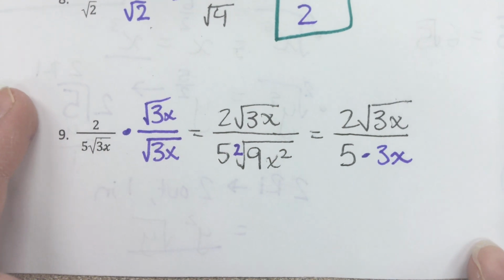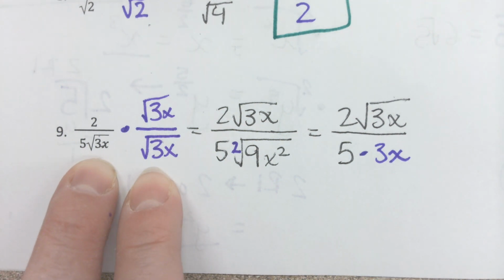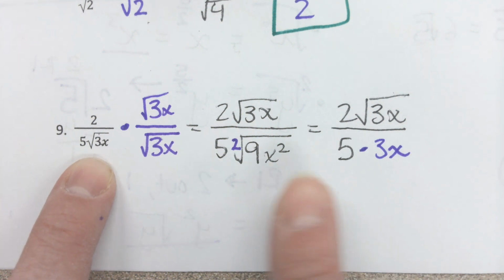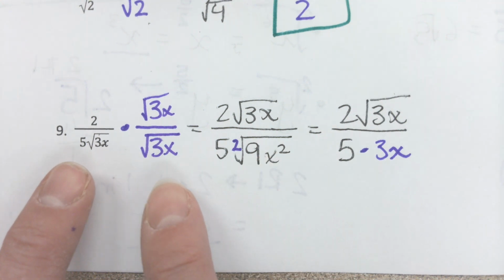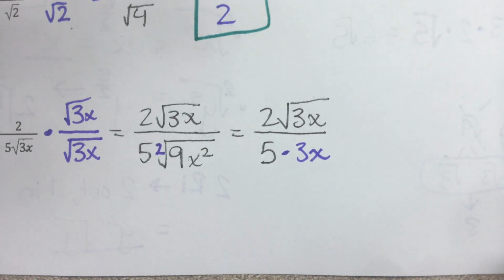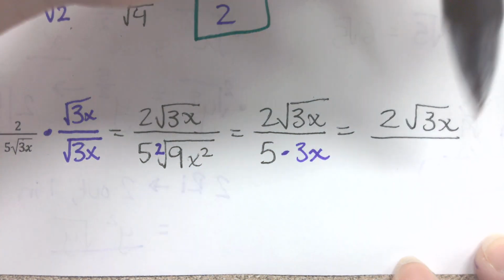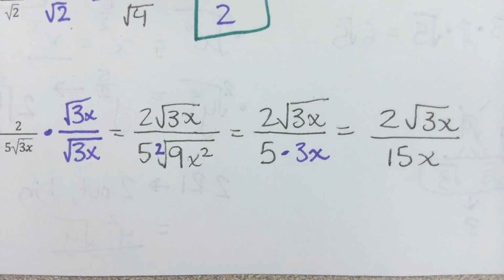Before I write my final answer here, the big lesson to take away from this is when you multiply a radical by itself, the radical is going to be gone, square root specifically. The square root's going to be gone, and what was under it is all that's going to be left. So if you notice this from the jump, you can skip this middle step and jump from here to 5 times 3x. Works every time with the square root. The only way I can make my answer better is to multiply the 5 and the 3 and turn it into a 15. So we now have 15x on the bottom, and that's all we can do. That's our answer.